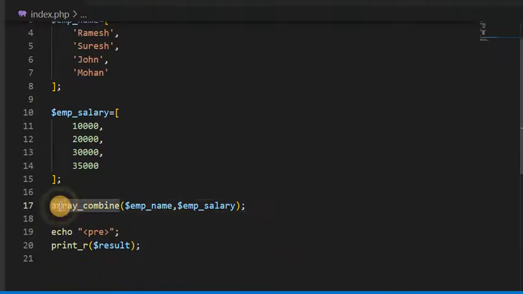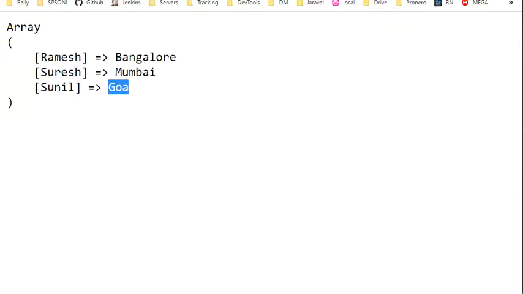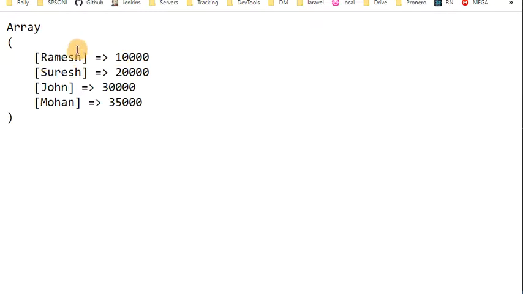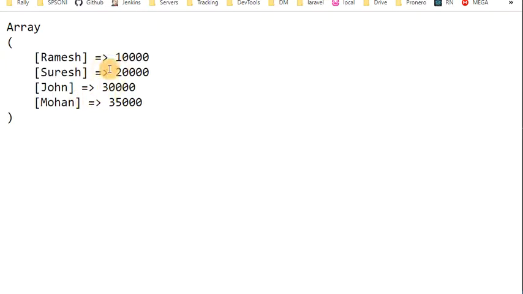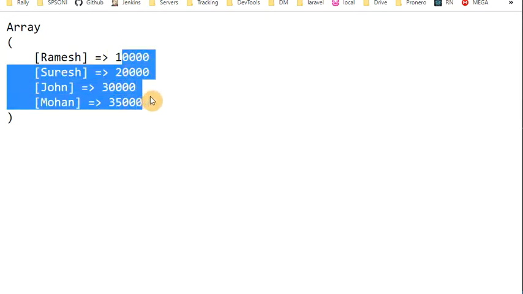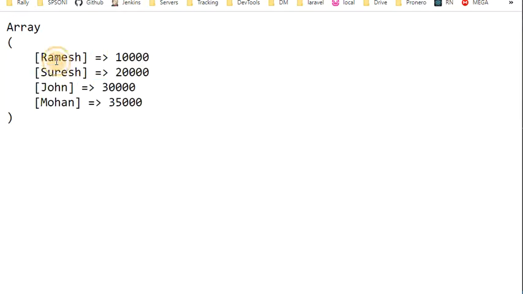This function returns a new array, so we need to store it in result, and let me show you the output here. You can see it is giving you the combined response. The first array's elements become the keys of the new output, and the second array's elements become the values of those keys.